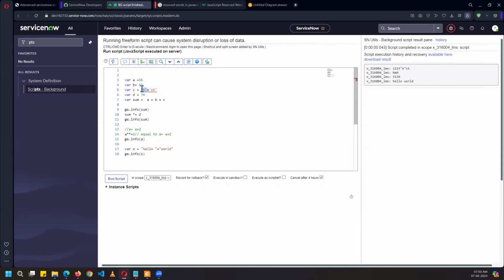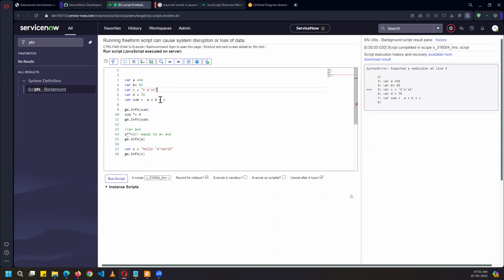So it considers only that as a string, and then E is left over, so it will throw an error. It is expecting a semicolon here because it is not a variable, not a string, it is nothing.